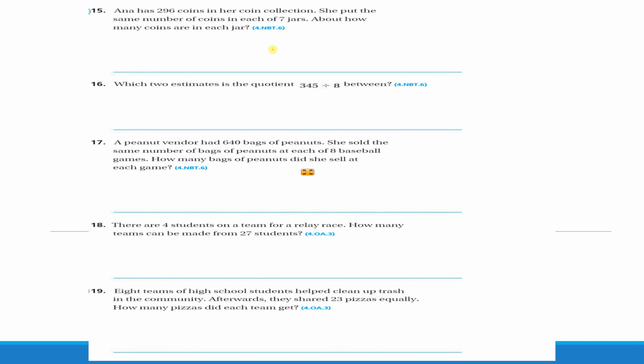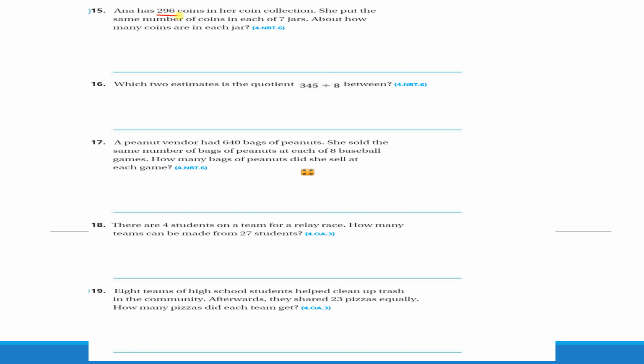Alright, we are on page 168 in the Big Math book, continuing on the chapter 4 mid-chapter check. We have some word problems here. They're a little stretched out, that was just to give myself some more space. So let's take a look at 15.